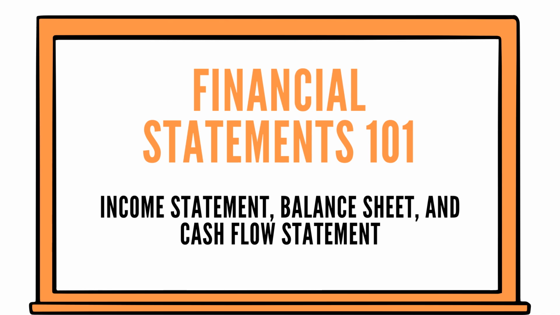To recap, the income statement, balance sheet, and cash flow statement each give you different insights into your business's financial health. The income statement shows profitability, the balance sheet reveals financial strength, and the cash flow statement tells you whether your business can sustain itself day to day. Together, these tools are essential for making smart, informed decisions.